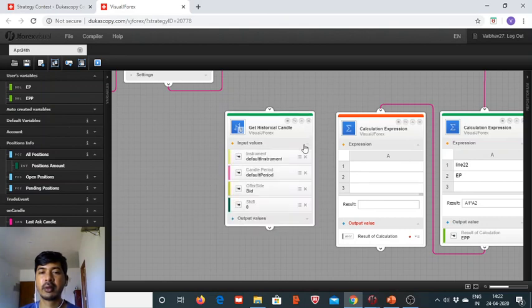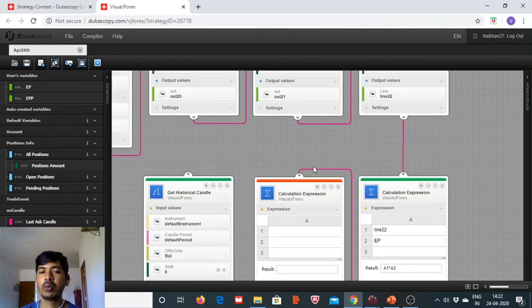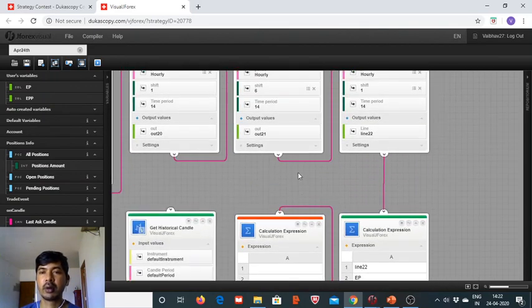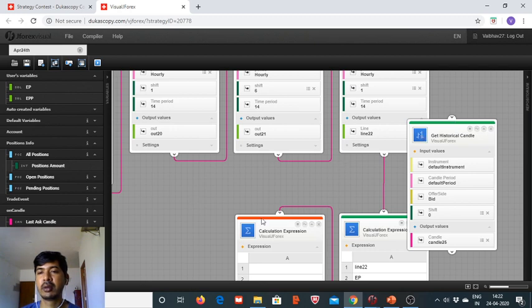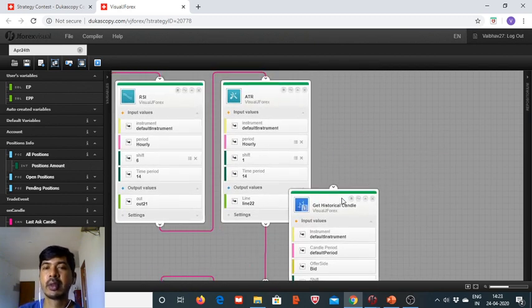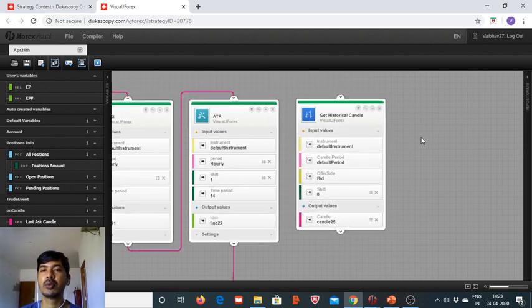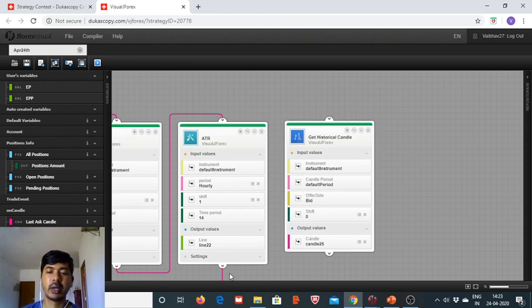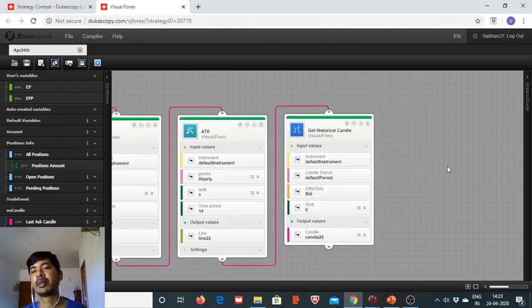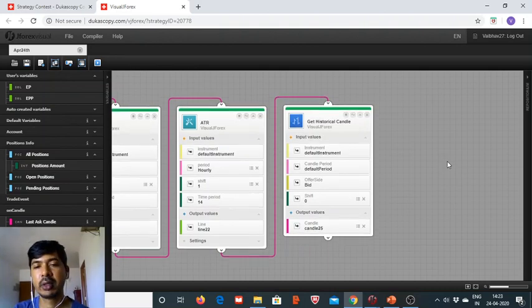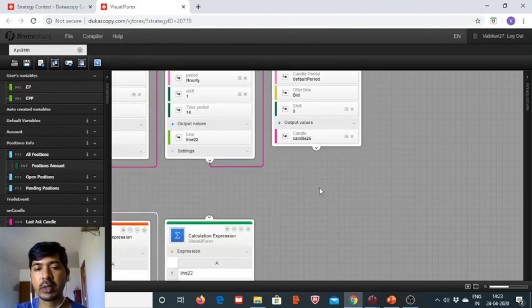and we have to connect this on the upper side so that it is in the flow prior to the calculation, for which we will be utilizing the historical candle. So here we got this done, and now we join the dots.